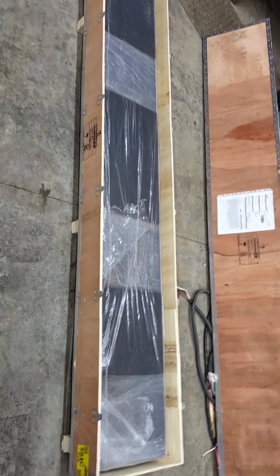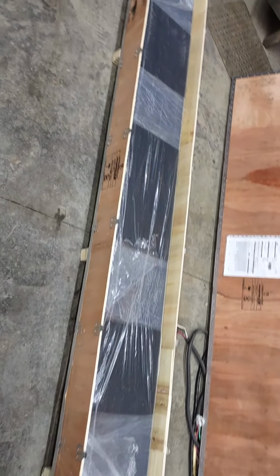Didn't get the other box unpacked yet, so let's do that. Let me set this camera down and let's get to it.